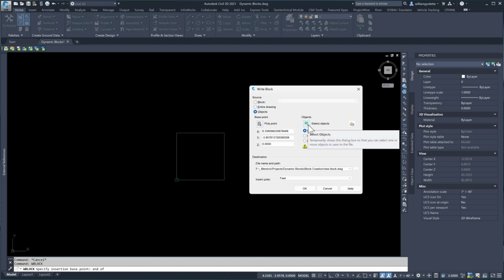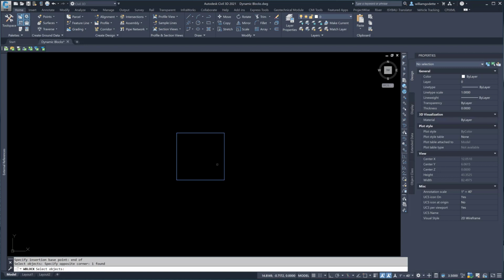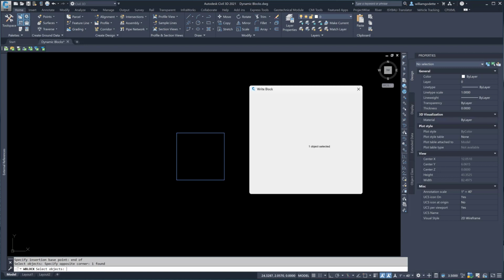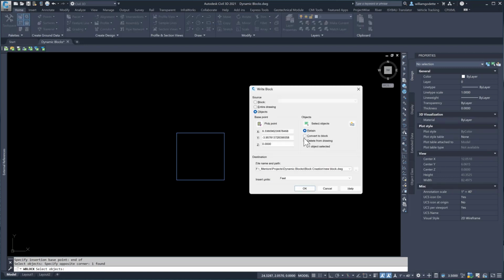The next thing that we need to do is select the information we want to include in the block. So I'm going to pick that, and it'll change over to my screen. Let me pick that line work, and then I can retain it as just a polyline, I can convert it to the block that I'm creating, or I can delete it from the drawing.